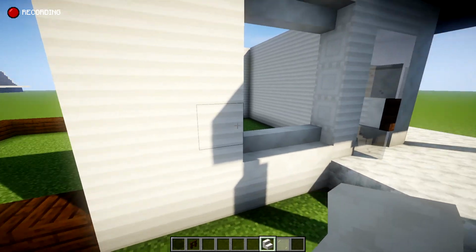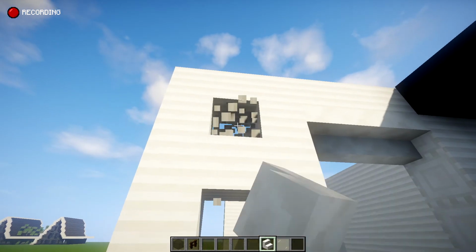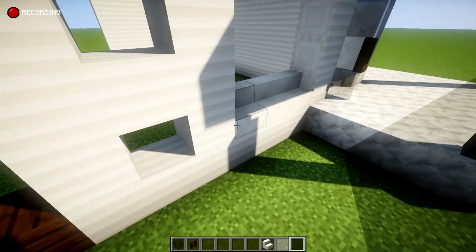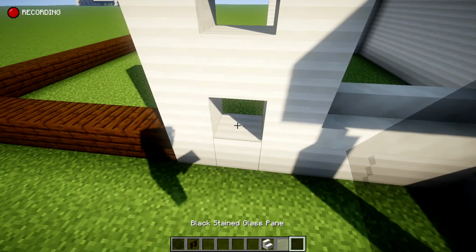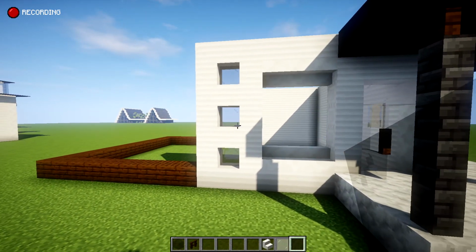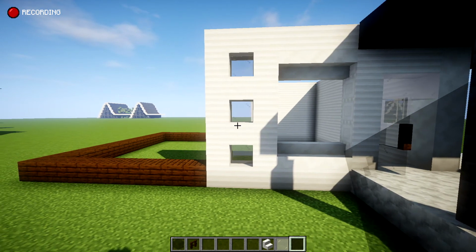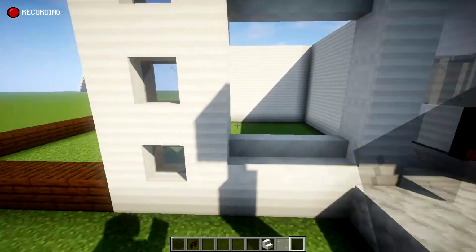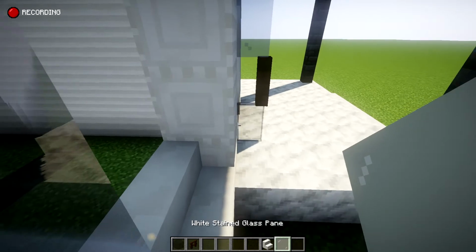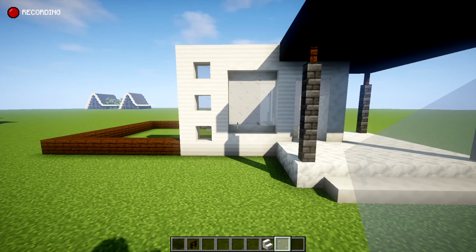Then we're going to come over again, and we're going to skip one block, but on this block, we're going to just mark out these 3 blocks like so. And you could, if you wanted to, make it so there's like 2 of them and frame them with these smooth quartz stairs, but I preferred to keep them as just simple blocks because it looks almost 70s like, I would say, like those houses that have those blocks of glass type of thing. Yeah, you know what I mean. And as for the window here, I did also 2 columns of black stained glass panels and then 1 column of white stained glass panel, just to give it a little bit more differentiation between the 2.